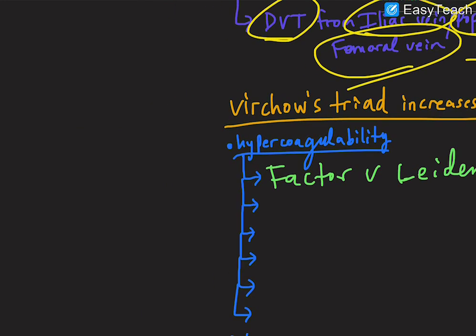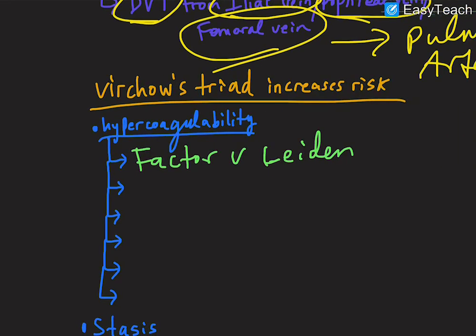When thrombin binds thrombomodulin, remember, thrombin's function changes, and it can actually activate protein C. And when thrombin activates protein C, then protein C inhibits factors 5 and 8. But in factor 5 Leiden, protein C cannot bind and inactivate factor 5 anymore, because you get a mutation in the factor 5 gene. So if protein C can't inactivate factor 5, you have more clotting factors, more clotting risk, hence a hypercoagulable state. So that's factor 5 Leiden.